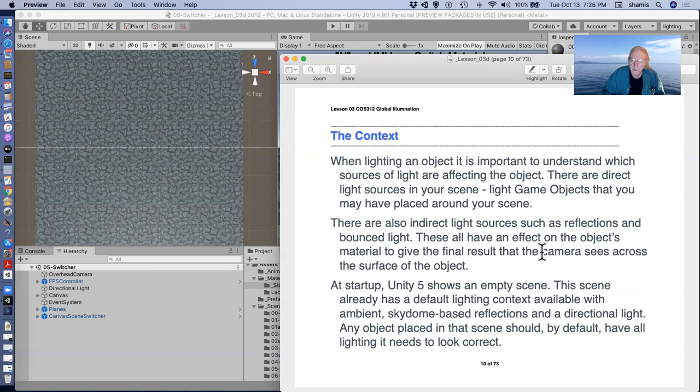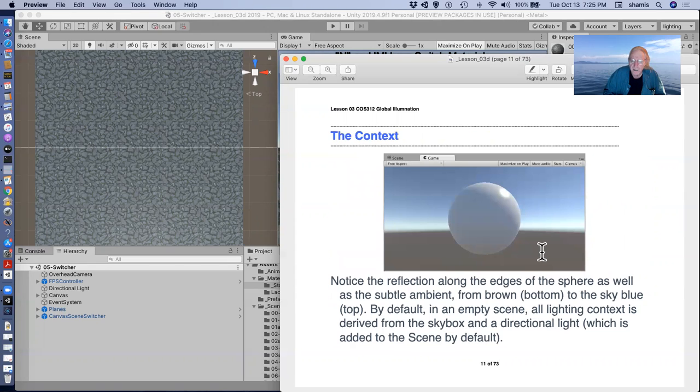I'm not going to worry too much about the context here, but in an initial scene where we start off with nothing but the skybox and the light, and we add an object to it with the default material, we'll immediately see it properly lit.